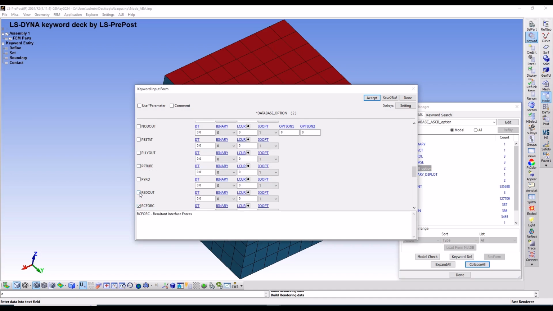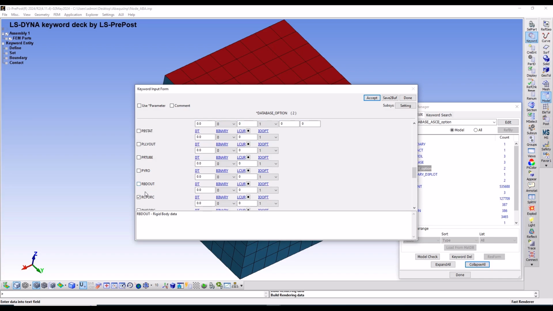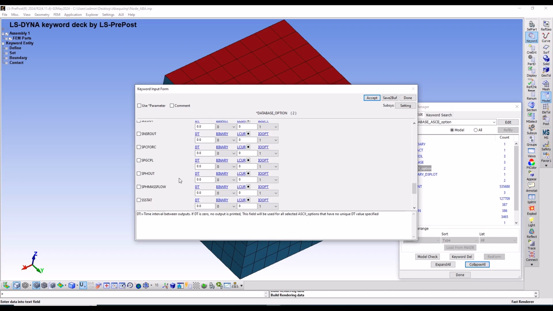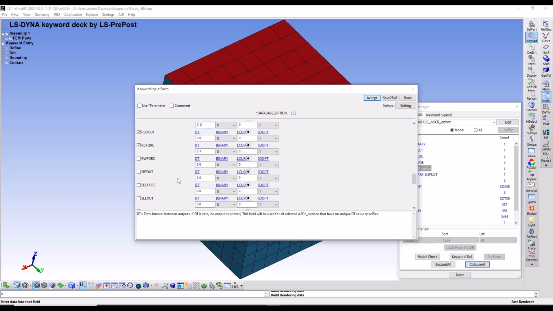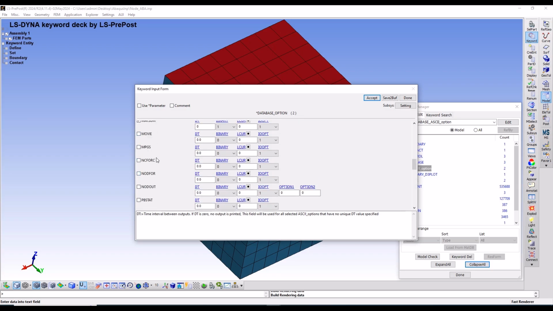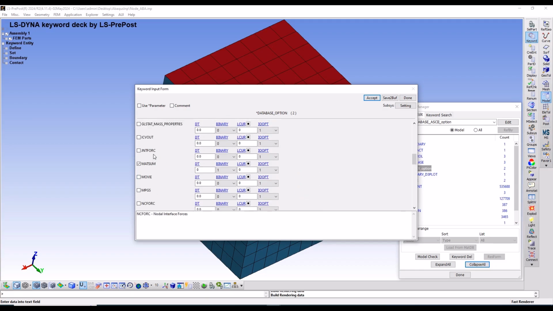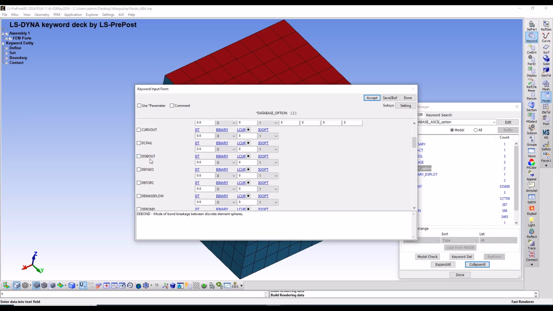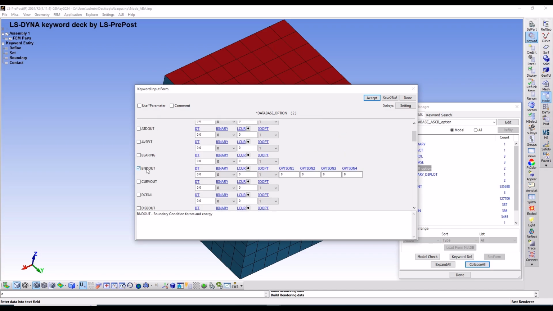And for displacement, let me see. Yeah, we should select this one, put the interval, and then you need to, let me, not this one, actually this one for boundary condition.